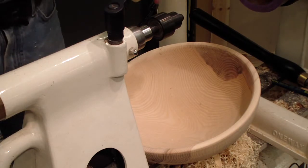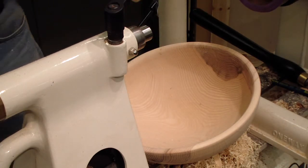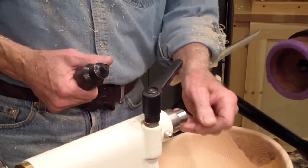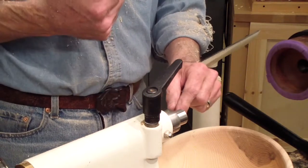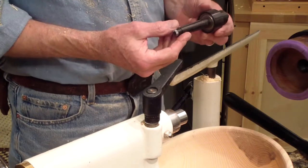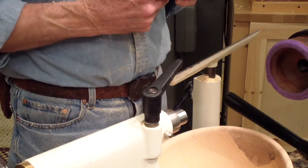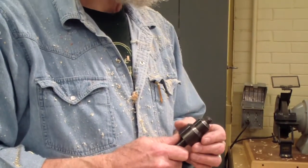Now, one of the things that I did this evening was I brought my own tailstock center. And thanks to someone here, we also have a number 3 to number 2 Morse taper conversion tube here, because these all come in number 2, at least the ones that I have. I buy these from Craft Supplies USA out in Provo. They're the only one that imports them from Nova in New Zealand, where they're made. They have an excellent bearing.